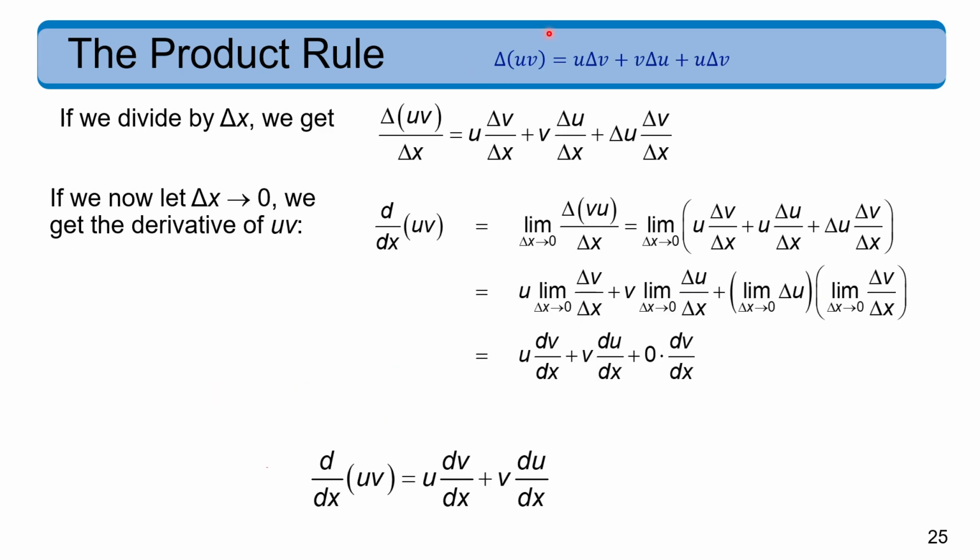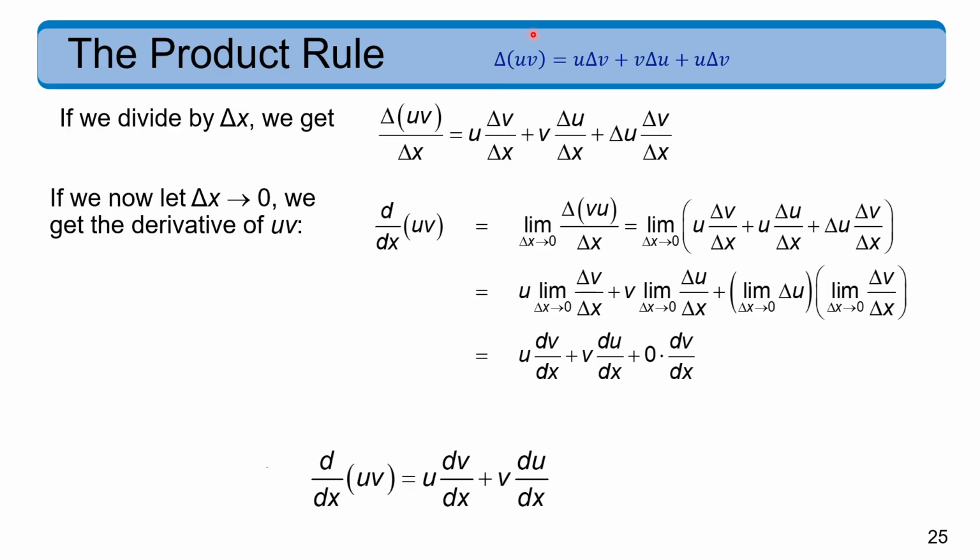On the last slide, we developed this formula here for delta uv, right? The change in the product. We need that because we're wanting to find the derivative of uv. And that involves first finding the change in uv over some small increment in x, and then taking the limit as that increment goes to 0. So let's continue from here. The next step is to divide both sides of this equation here by delta x. Remember, delta x is like the h, and we know we need the h in the denominator of our expression before we take the limit.